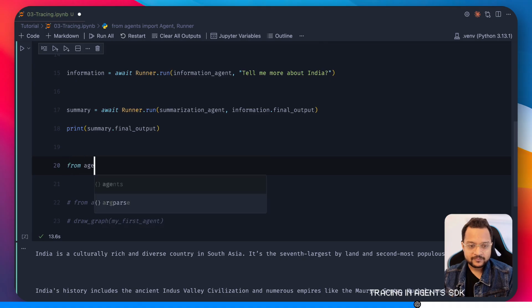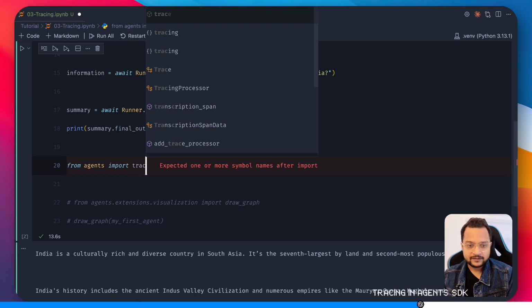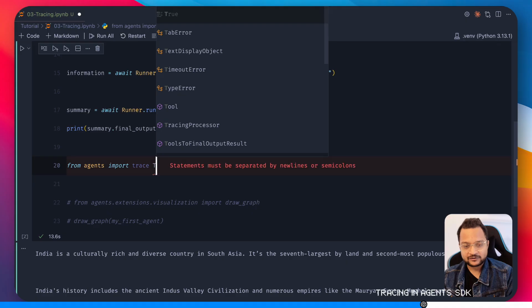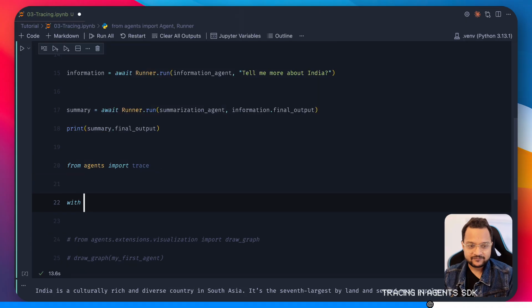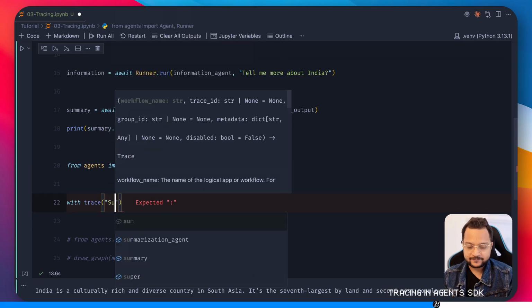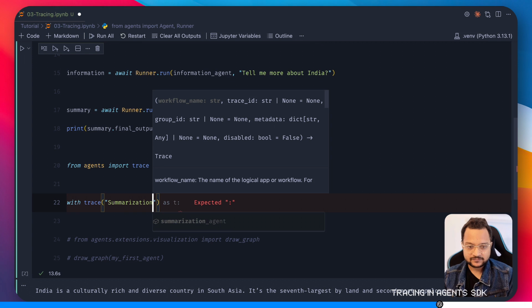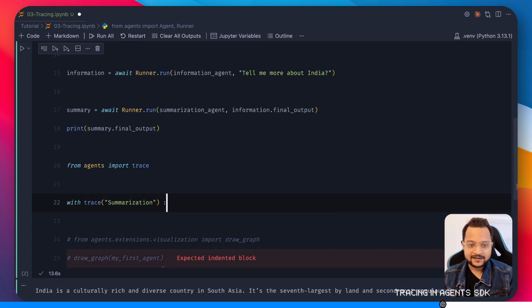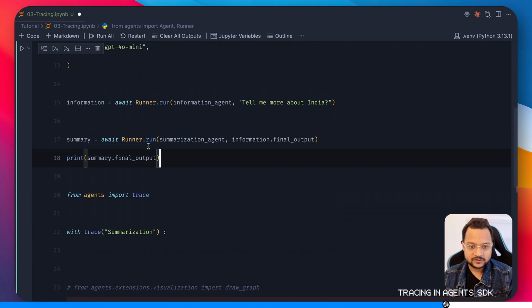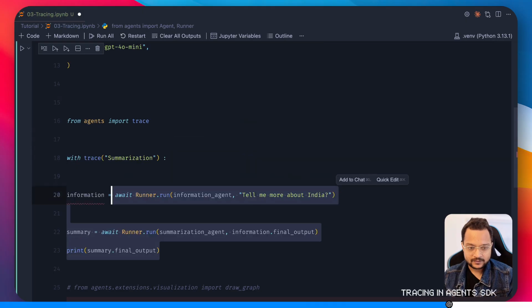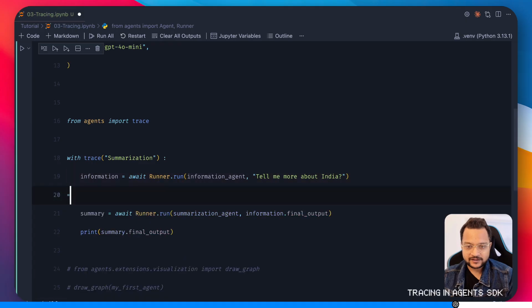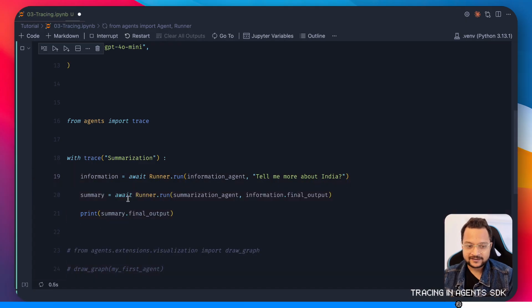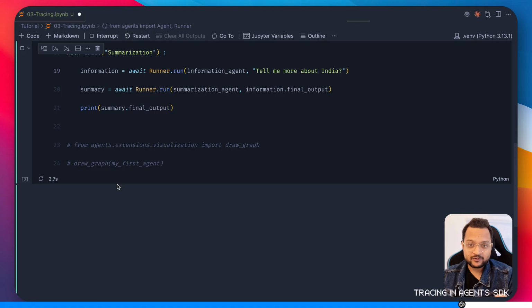So from agents, import trace with a small t, because there is also one capital T, so we are not using the capital T. Then we say with trace and we call it summarization, and then inside this we put these two like here.